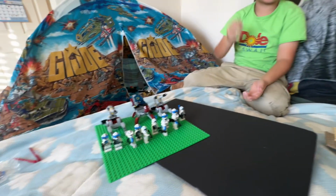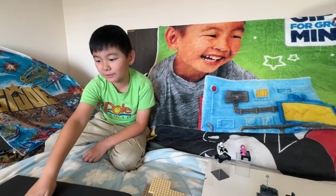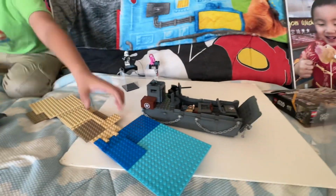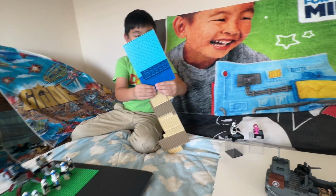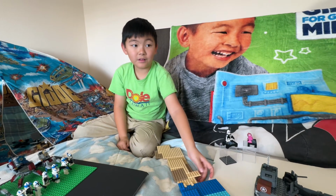So, okay, we're at 30 minutes, Kyle. Do you want to wrap this up, though? Yeah. So he made his own battle bridge platform here, and the supports are on the bottom. Yeah, since I couldn't find any flats. And they're interlocking. So Kyle, let's wrap this video up, and then you could do the next one later on. Okay, we can do that after.